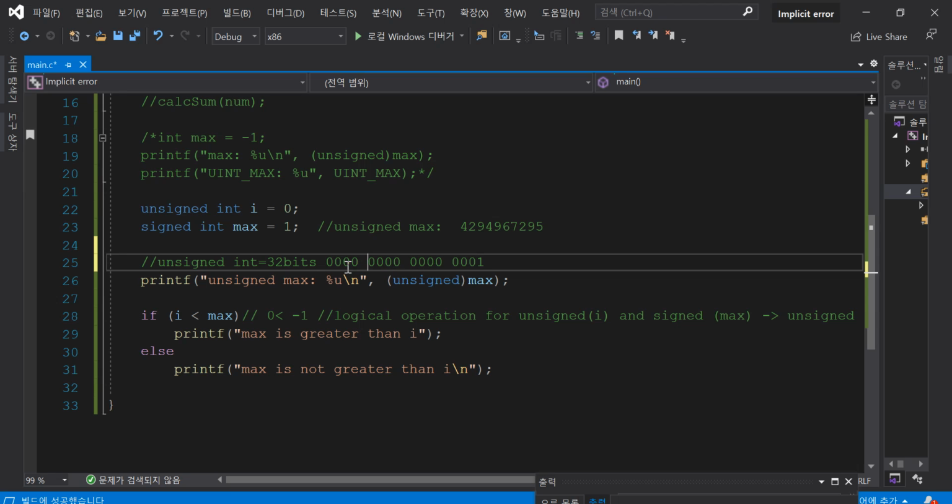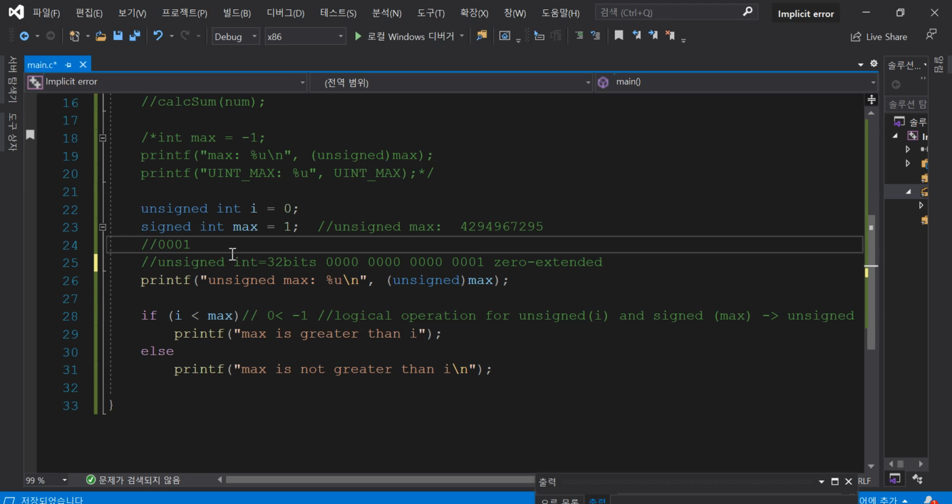So the number 00001, whether it is zero extended, then this number and this number are exactly the same.